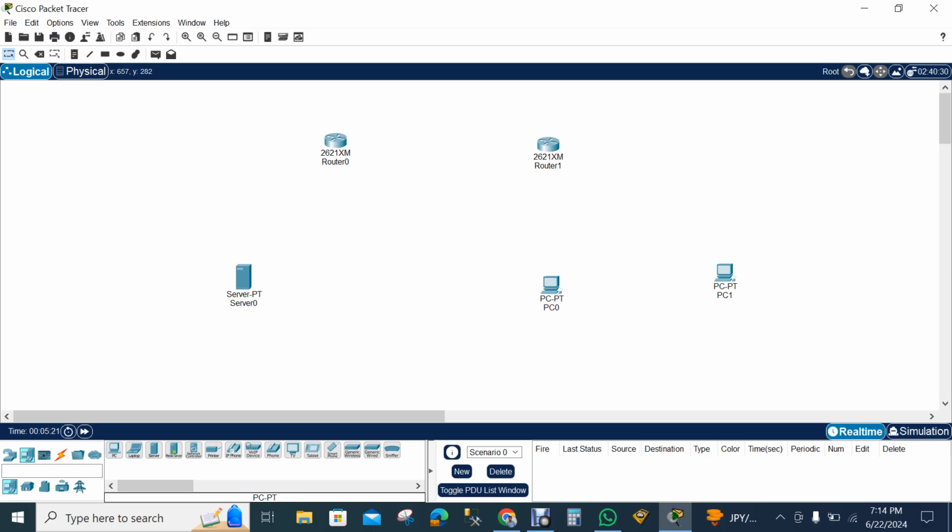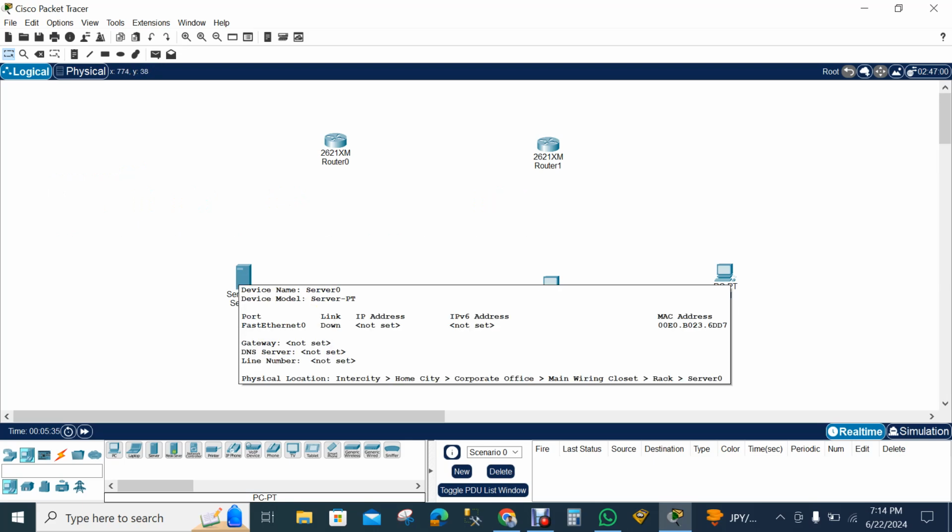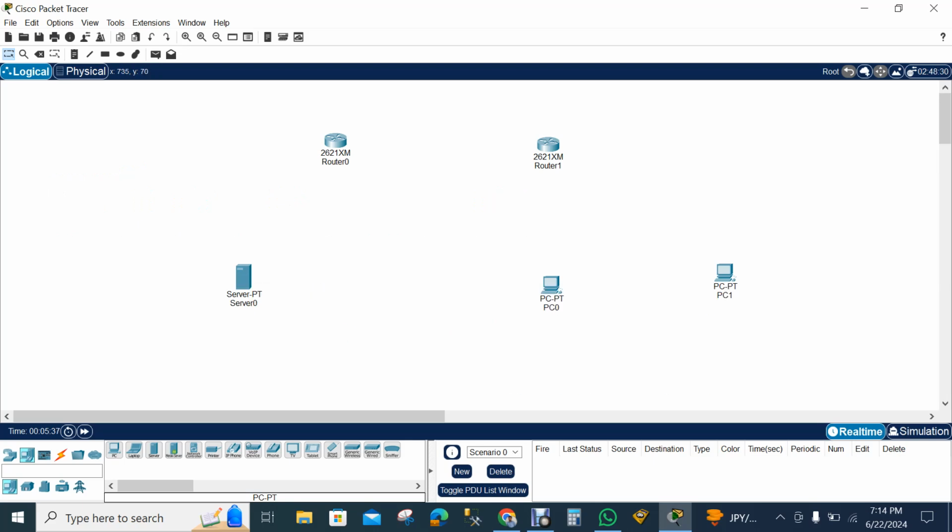Basically this server will work with this router, and those two PCs will work with the other router. This connection from the router to the server will work with a particular network address, and the router with these two computers will work with another particular network, and at the last we can communicate from any of them to the opposite side network.